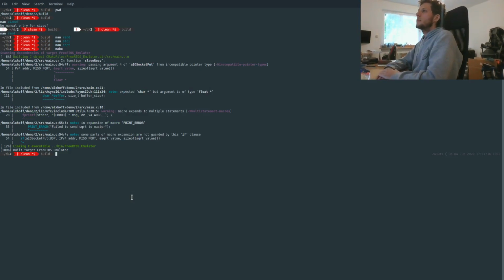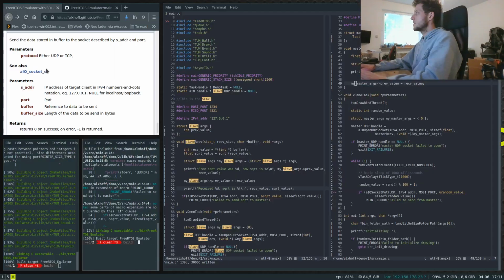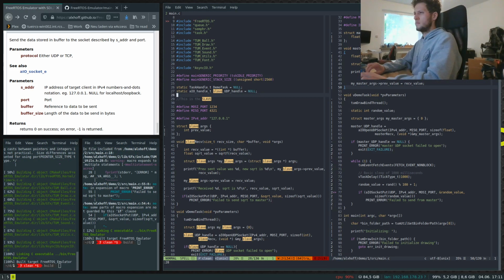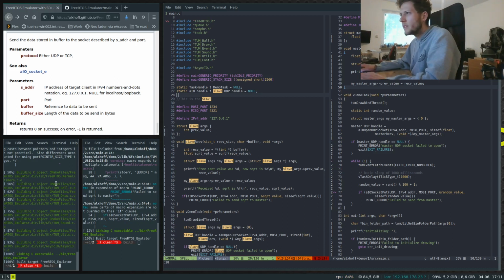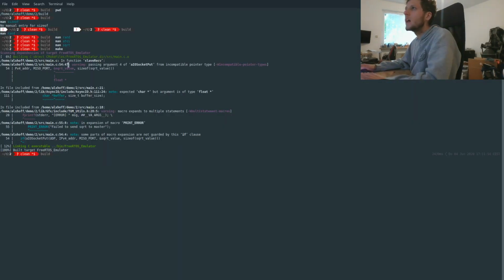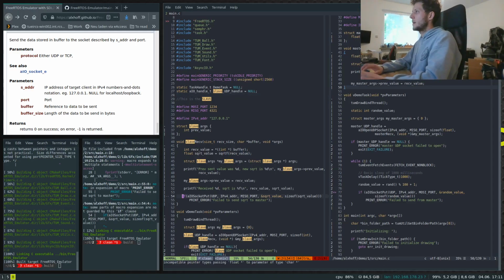Passing that put from incompatible pointer type, float pointer square root. So this is warnings. I treat warnings in my code like errors, and I don't like them. So in this case, for number, this is for 2. So I'm dealing with floats. We have, well, this is 1. So here, on line 28, that makes no sense. I read this wrong. I know, here, on line 54. Square root value. Oh, it even complained to me, I think, before.